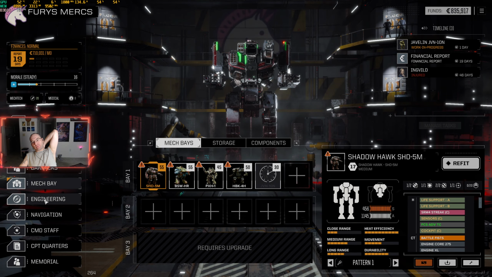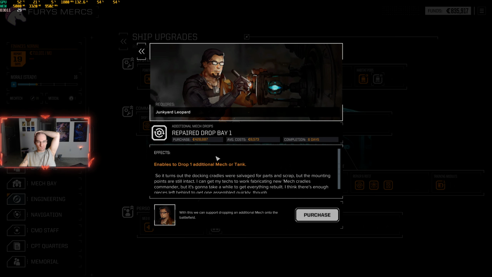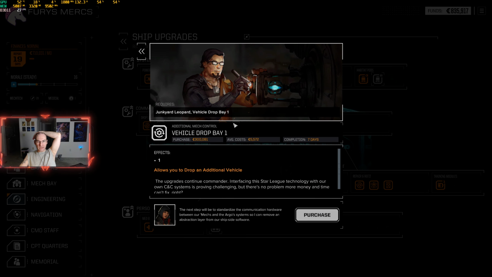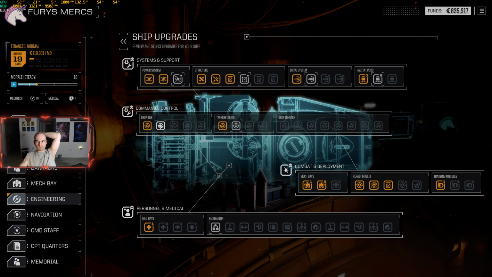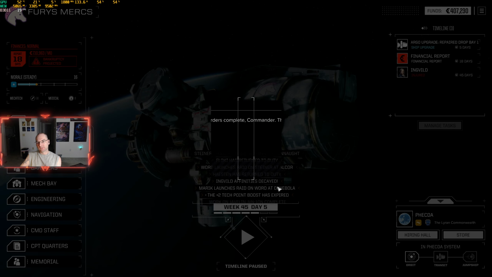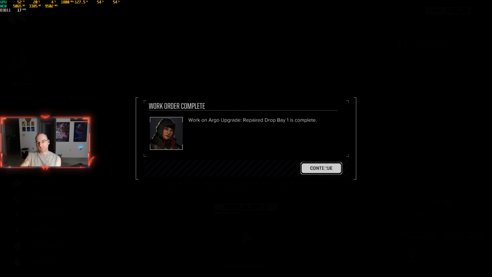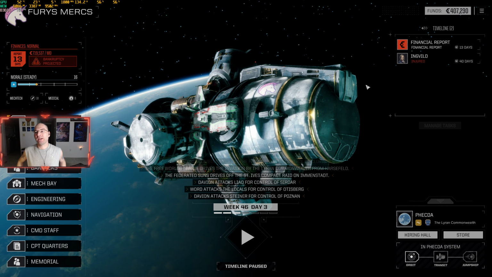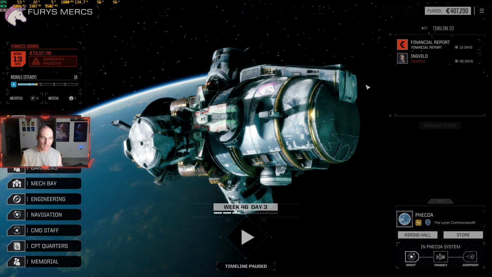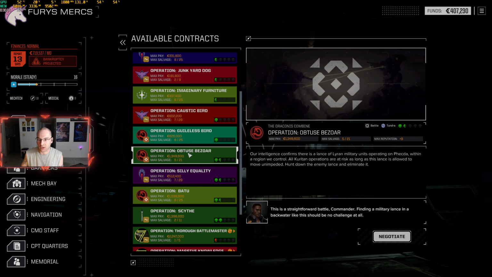Now, here is the big, big question. Do we go for it? It's 400,000. Do it. I have to. That's 19 days. Oh, that's so sexy. We have an additional tank. We have an additional mech now we can field. We should be able to push into the 1.5 skull right here.